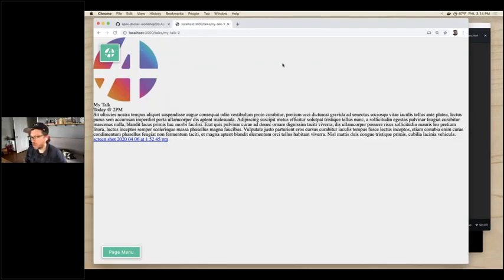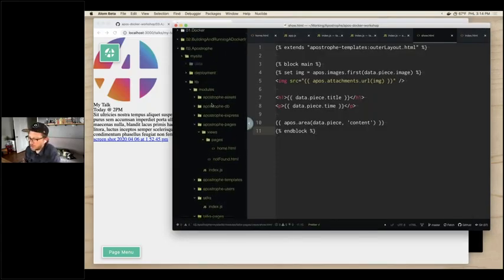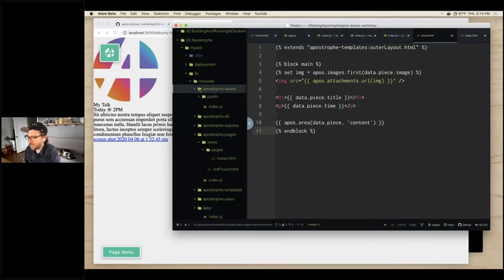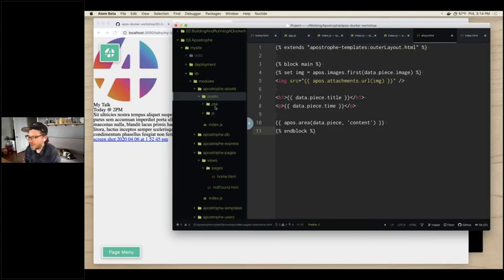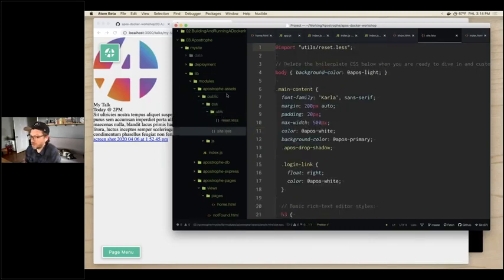So this is really ugly, but that is generally how you would display content out of the Apostrophe admin. If you wanted to quickly add some CSS to make this not look as terrible, under Apostrophe assets public CSS, inside of here are some basic Less style sheets that you could start to edit to customize the look and feel of your site.